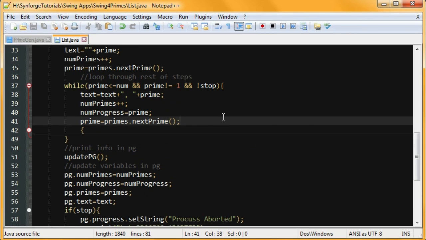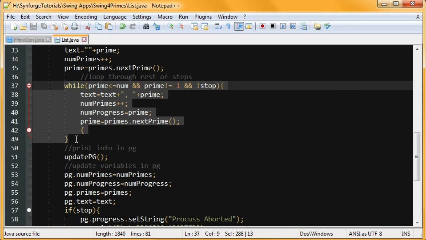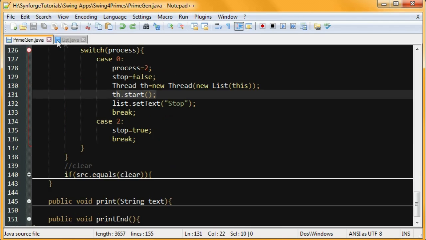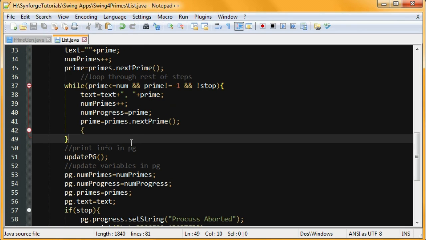We could every iteration add that to this where we update it. That's not a good idea, because this is running extremely fast. This is going through, however fast the computer can go, several thousand iterations per second, I think. If we're creating that communication so often, so many times, so fast, it'll slow our program down. So we want to do it not that many times. We don't want to be transferring that information hundreds of times per second.